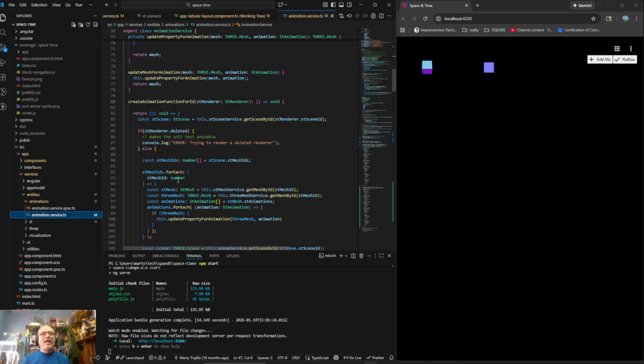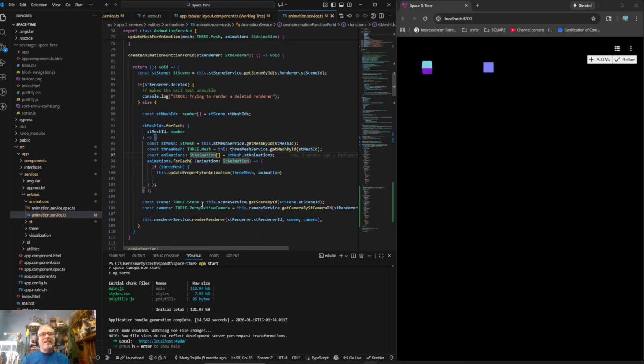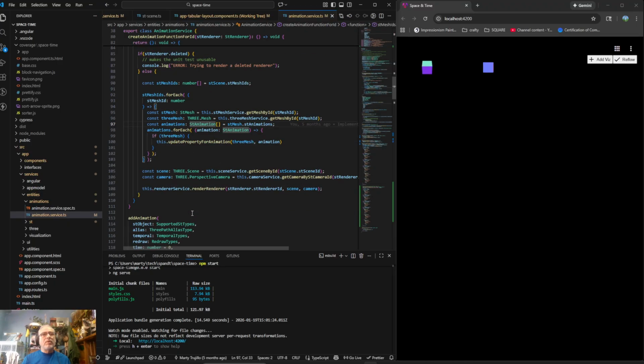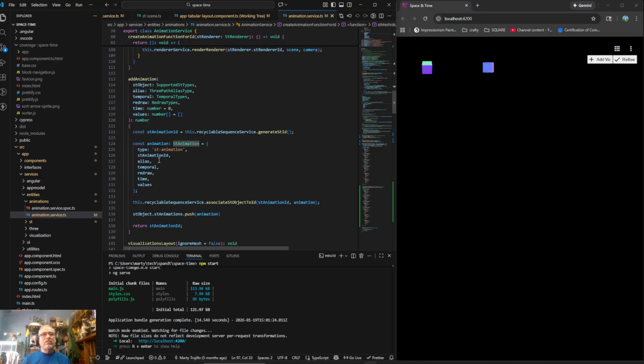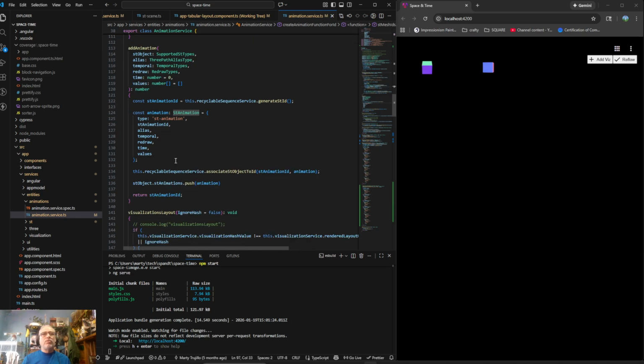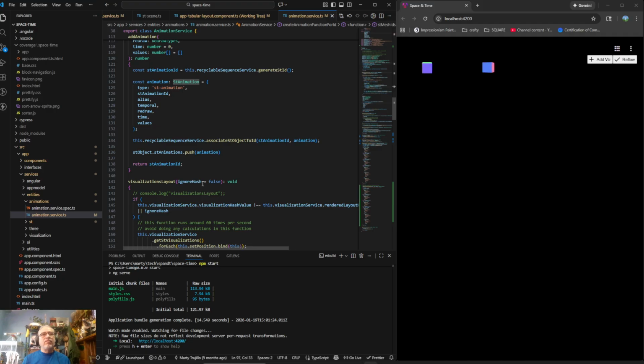It's just how I describe things for ST. We do a little bit of scene stuff, but adding an animation is absolutely pure ST and has nothing to do with three. They don't have temporal or any of these kinds of values inside of ThreeJS.